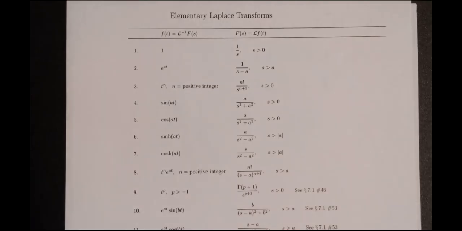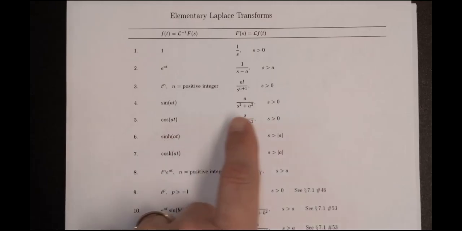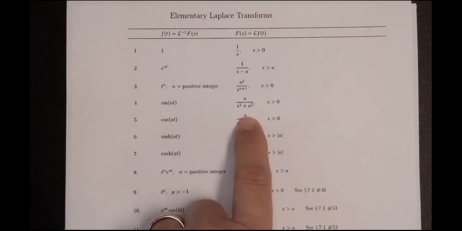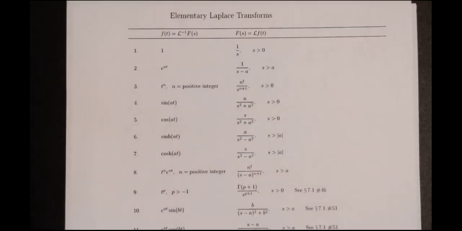Unfortunately, it's s squared plus 49. And even if I did try and square root that, I wouldn't be able to distribute the square root like that, right? The square root of a sum is not the sum of the square roots. The cosine has an s on the top. We have a 5 on the top. Oh, I like the fact the top is a number, which means I'm probably better off using number 4. But I need to fix the number, right?